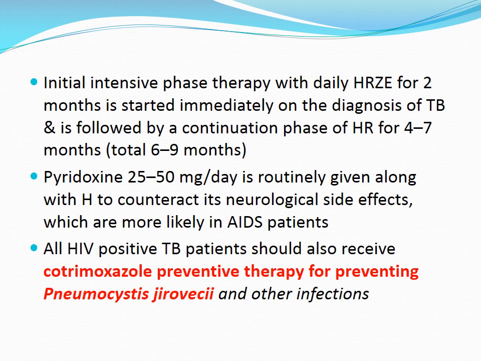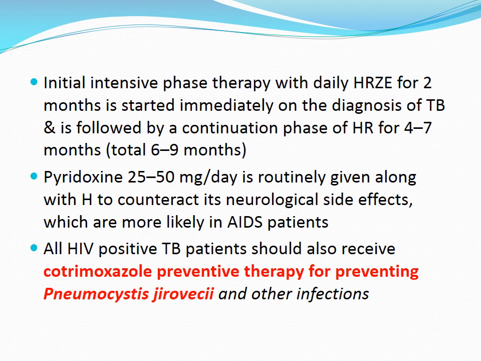Now coming to the actual treatment, here the intensive phase is with all four drugs, as we have already seen in drug sensitive tuberculosis, that is HRZE, and that is also for the same duration, that is 2 months, but it is started immediately on the diagnosis of tuberculosis. And here the only thing is that the continuation phase is HR only, okay, that is for 4 to 7 months. So ethambutol is not included in this. Just one disclaimer I want to give, that I'm not sure about the inclusion of E, whether it is there or not, but as per the 8th edition of Tripathi and other books, it is not included. Okay, so continuation phase of HR for 4 to 7 months. So total 6 to 9 months treatment is given for the treatment of tuberculosis in HIV positive patient.